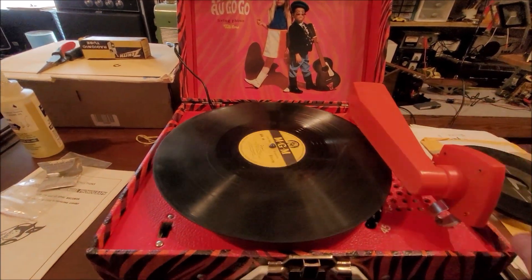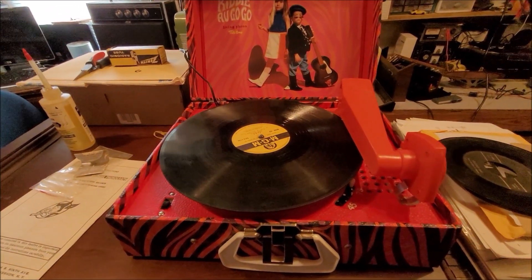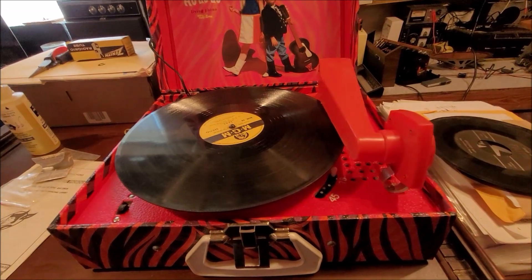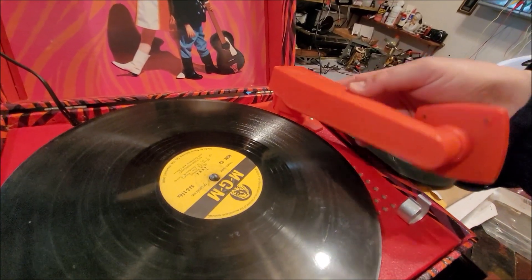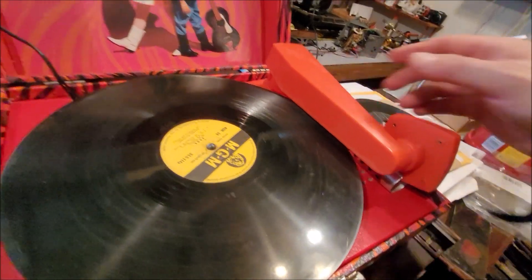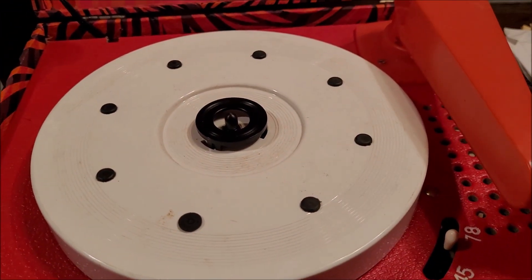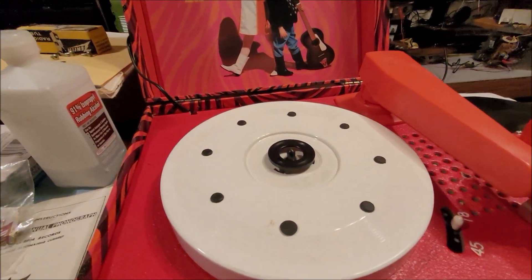All right, so I'll put up a part two of this video after I figure out how to get to everything — get it oiled and tightened up. And I don't know what's defective with the arm — just a crappy piece of plastic that flops around in there. Don't know. All right, so I got it re-oiled and back together and the motor secured. All of that is taken care of. And here's a little demonstration.